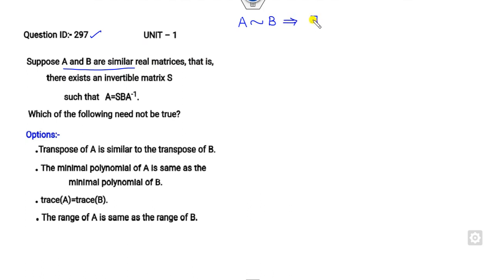It means there exists a matrix P, which is called an invertible matrix, such that you can write A in this form. But here you can see this is a typing error. Okay, there is a typing error here. So actually there exists an invertible matrix S such that it will be here. Then what will happen of this P?